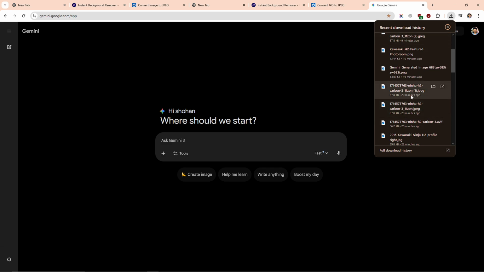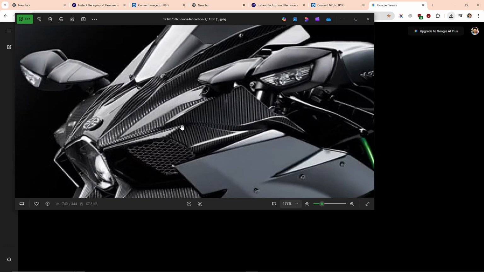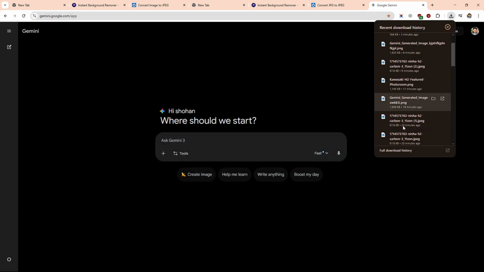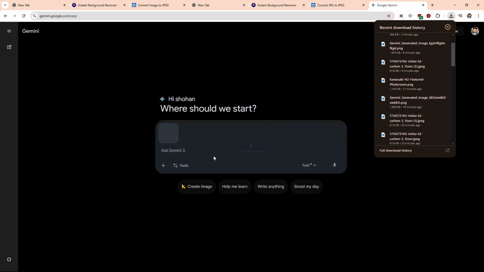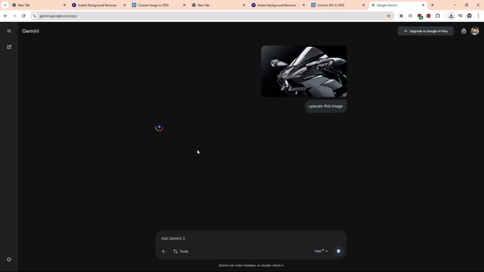For example, this image you can see is pixelated and very bad quality. So when I put this image inside Gemini and write a prompt like "upscale this image", and press enter, you will get a better resolution.